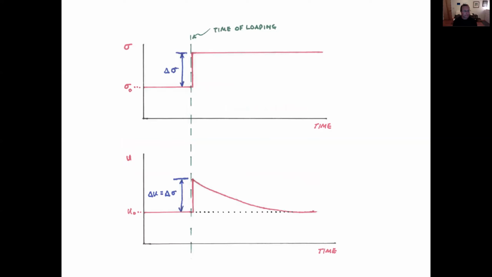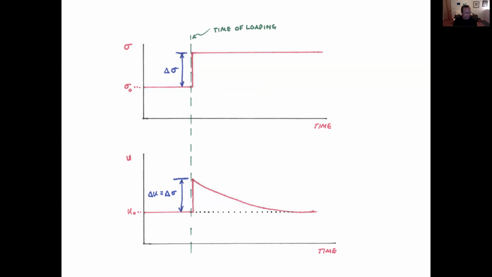Let's look at water next. The first plot is shown above, which we've already discussed, and now the lower plot is pore pressure versus time. Here we have an initial pore water pressure. So again, that's conventional effective stress type pore pressure calculation for a given location underground. What is the pore pressure? Well, this would be the starting pore pressure, U naught. And it's moving along happy at this level, and all of a sudden a load occurs at this green line. As it turns out, the increase in water pressure will be the same as that delta sigma from above.